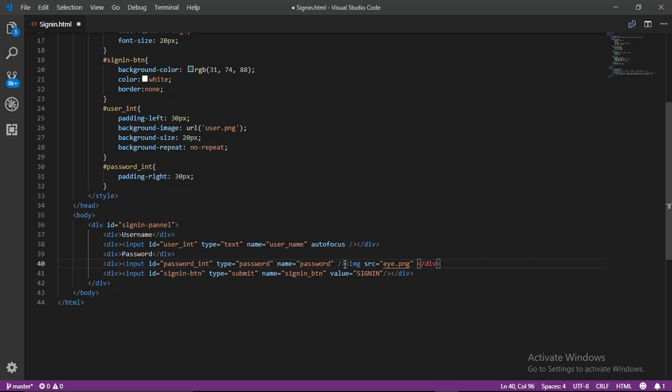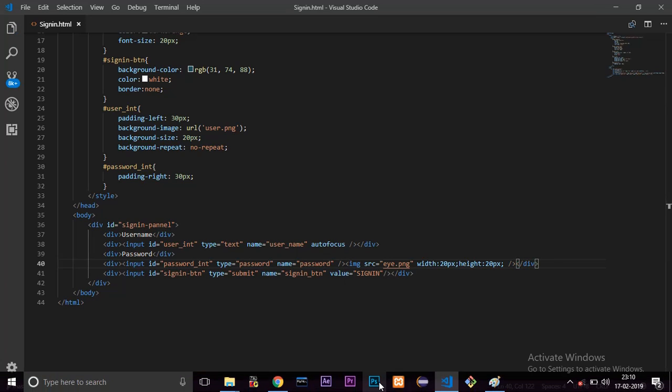Okay, so I'm giving a height and width: the width is 20 pixels, and the height is 20 pixels.